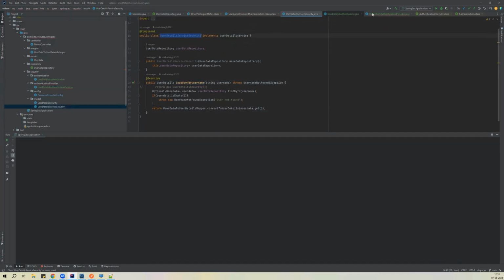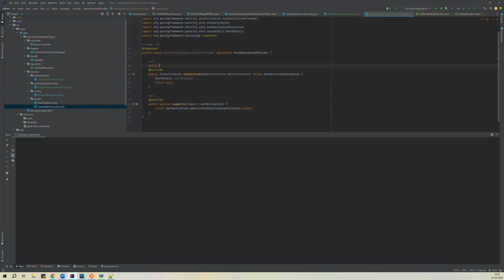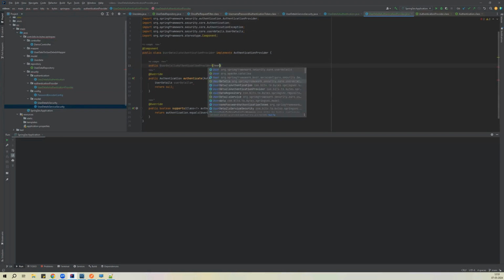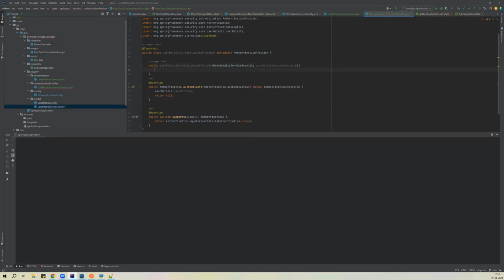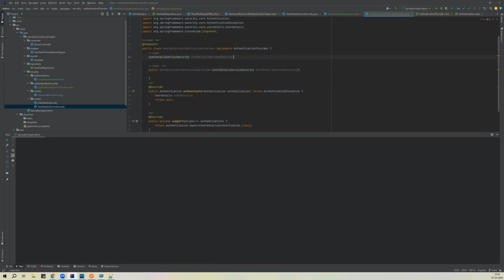So let's autowire it and then use it. Now we will call that method.